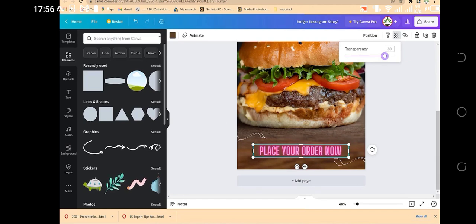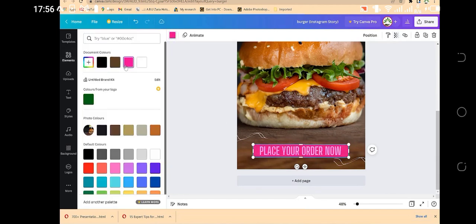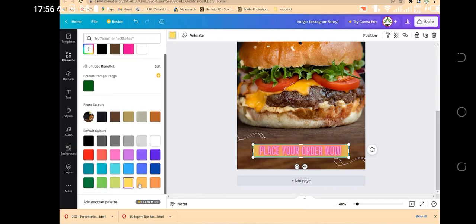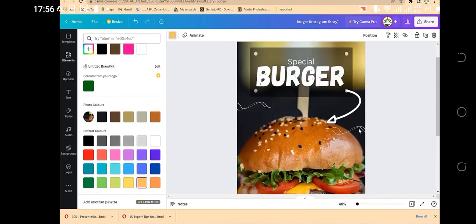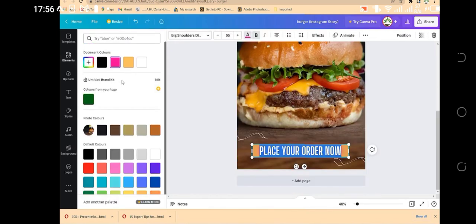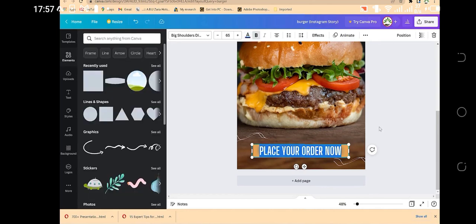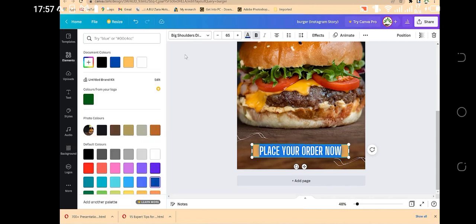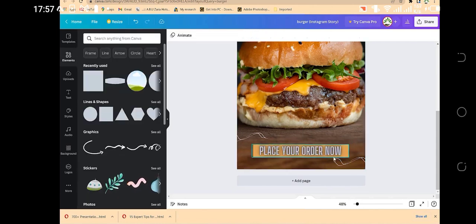You will be able to see it very clearly when you change the coloration to something else, maybe let's say to black. Yeah, now it's clearly visible. Or you can change it to something like blue, yeah, or something like yellow. And then you have to change the coloration of the text as well, from this color to maybe something like blue. Yeah, I think it's not so visible. Okay, so you can change it to something like, right, maybe this, the edges black.